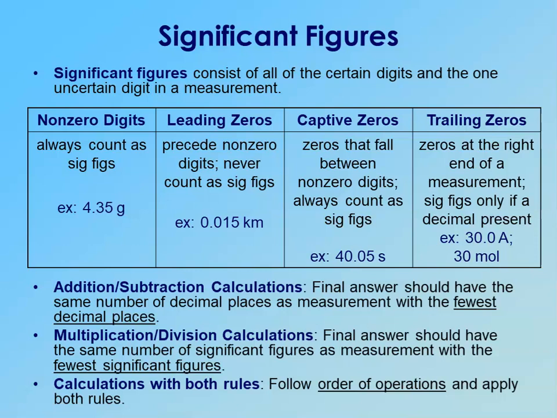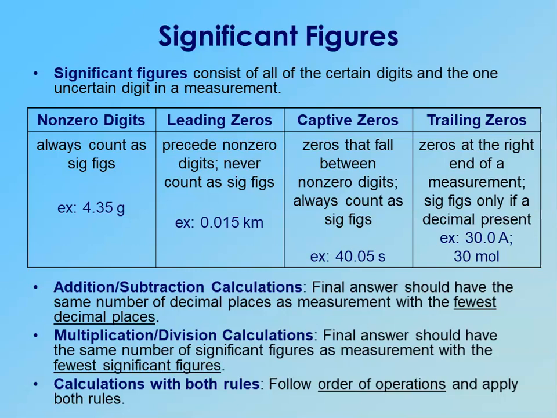While 30 moles without the decimal is an approximate value. The last digit we were able to determine was the 3. So only the 3 would count as sig figs. And if we were going to write that number in scientific notation form, it would just be 3 times 10 to the first to represent the same number of sig figs as we saw in our original measurement. With 30.0, we would write it as 3.00 times 10 to the first to represent the 3 sig figs that are present in 30.0 amperes.